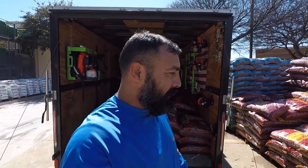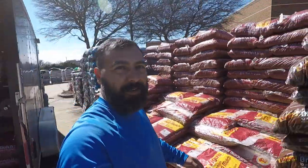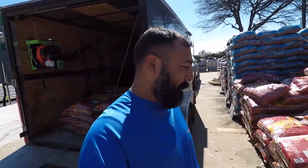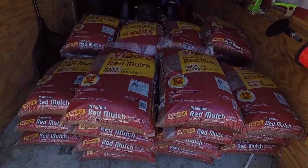I'm back here at Home Depot, picked up about 30 bags of red mulch. I went ahead and packed them up myself — I was waiting for one of the associates to help me out but they were taking forever, so I knocked it out. We're gonna use this bigger row premium mulch in the color red — that's what my customer wanted. All 30, did it all with Eclipse power.